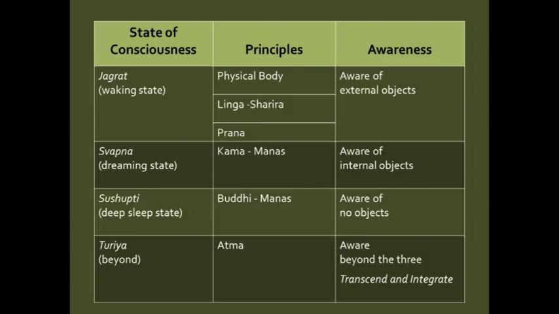The other thing I wanted to add was that these are also the four stages that we go through when we meditate. So the first stage is the concentration stage. When we sit down and we're trying to gather our things together, there's a lot going on. We're aware of the external noises. We're aware of if the lights dim, even if our eyes are closed, we notice those things. So our objective is to get beyond that, to go to the second stage, which is the meditation stage. And that's when we're able to shut out everything around us, and then we're able to just pay attention to what's inside. Then we pay attention to our thoughts and our ideas.